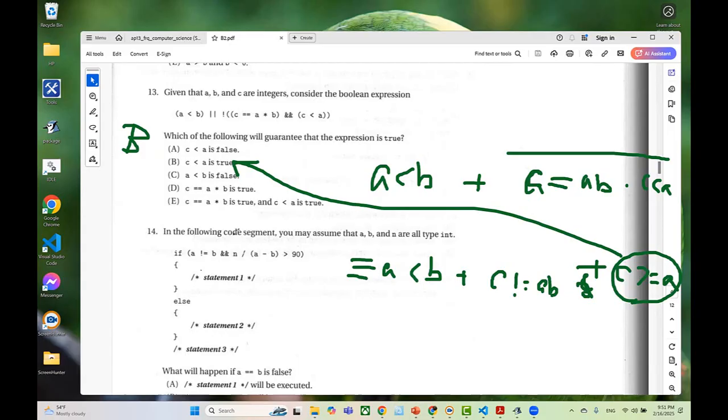Yeah. One condition is true. So you have to solve the problem first, simplify it, and you figure this one out.